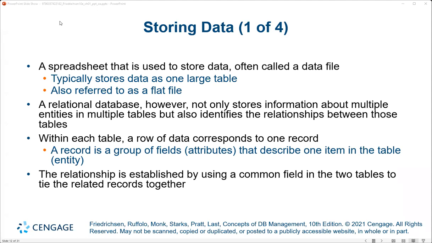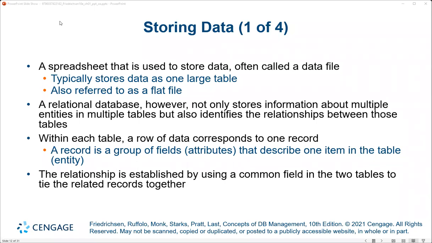And so what a relational database does is it takes that really large, single table and breaks it up into smaller, unique tables. And we do that by the entities, right? And then we create different characteristics or different attributes about each one of those entities. Each attribute of that entity is what we refer to as a column attribute, and they're kind of interchangeable. And each row within that table is a record of that entity.